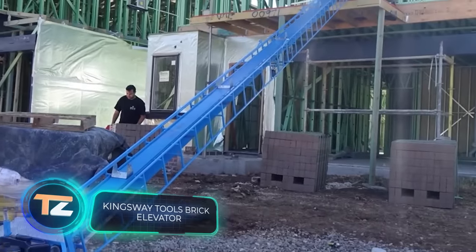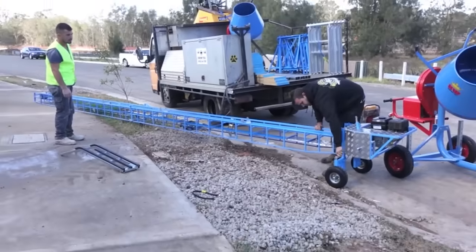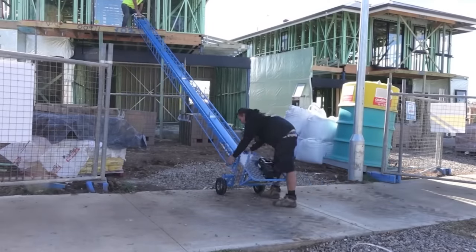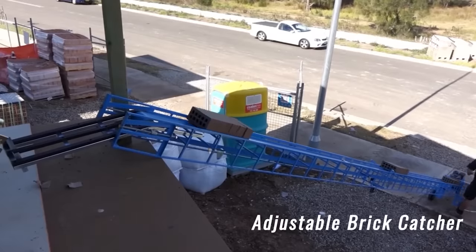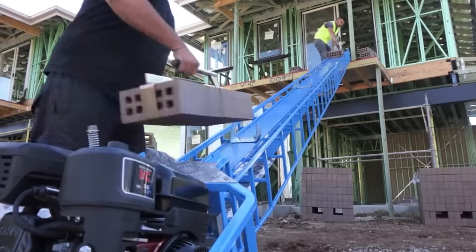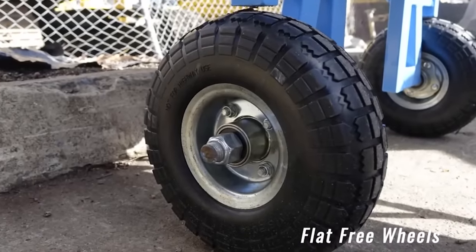This folding portable elevator can significantly speed up the construction process. It saves time and effort, sparing builders the need to lift materials to the second floor on their own. The device is designed specifically for lifting bricks, so the entire belt has metal supports for fixing. The manufacturer offers several models — 26 and 30 feet long — but both, when folded, are reduced in size by half and also have a set of wheels for easy handling. The price is about $4,300.